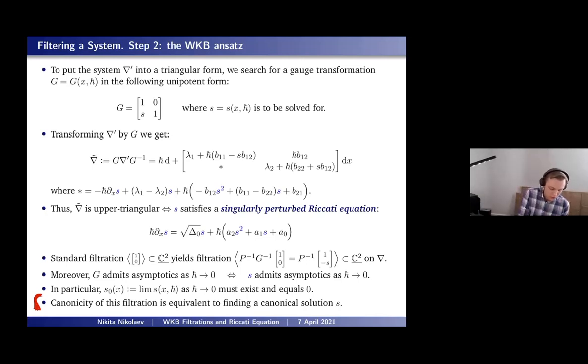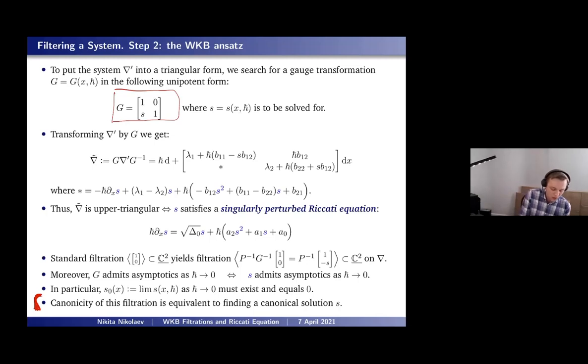Okay, so there are 2 more points that I inadvertently skipped. One is that we do want to preserve asymptotics, or have asymptotic control, as h bar goes to 0. And you can see that because of the form of G being this lower triangular form, G admits asymptotics only if S, the solution to the Riccati equation, admits asymptotics. So we really need to search for solutions of the Riccati equation which are exact, meaning that they're holomorphic solutions in both X and h bar and have good asymptotics. They admit asymptotic expansions.